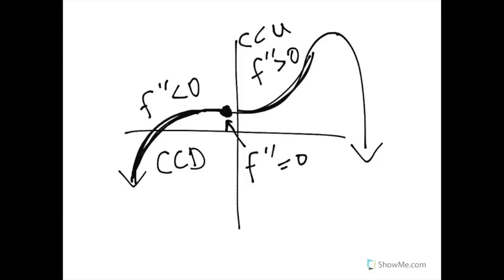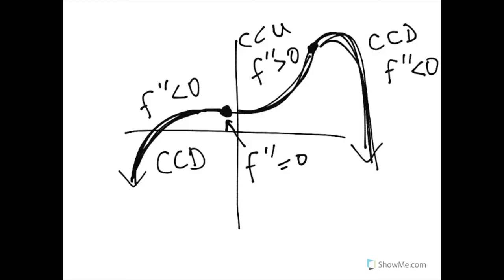It's kind of in transition at that point. But then if you look at this graph over here, again on the end there's this piece right here that looks more like a frown, and so there's another point in here somewhere where your graph switches from concave up to concave down, and at the very end you're going to have f double prime being less than 0. You've got to find some point in here again where f double prime is going to be equal to 0, and the f switches from being concave up to concave down.